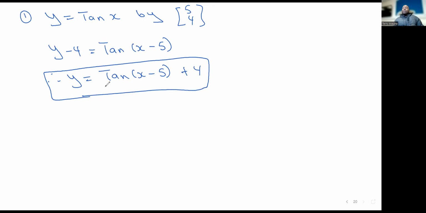And that will be the answer for that. I'm not going to go into double angles and all that advanced trick. I'm going to talk about that later because I don't want to muddle the water here. So I'm going to just stop here. Then number 2.